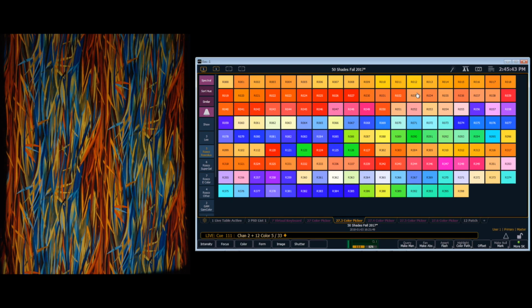The problem is I lost a lot of intensity. That was just what was necessary to make those two colors match one to the other. We've given you a way to get the brightest Metamer or the most spectrally perfect Metamer in these colors. So we've given you a way to do that. And then there's a hybrid for those of you that aren't happy with either one and want the one in the middle.